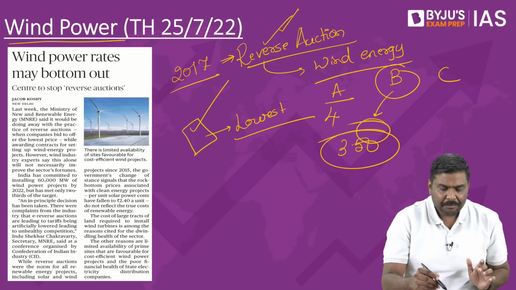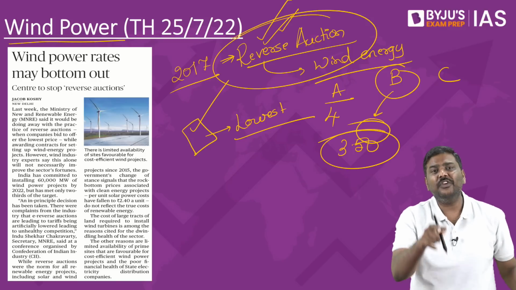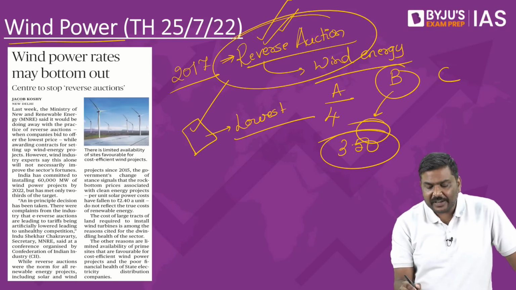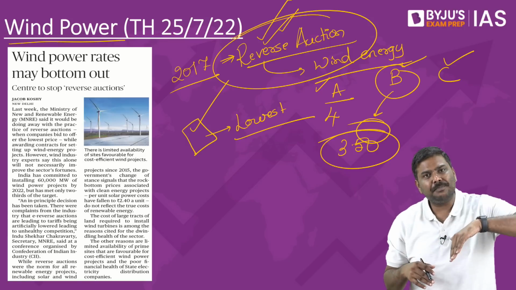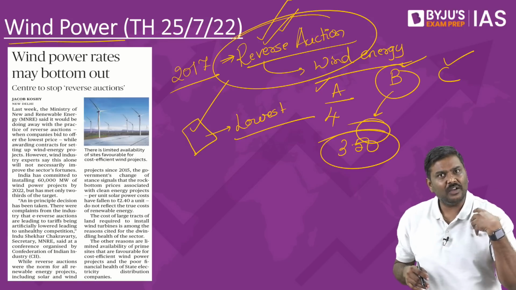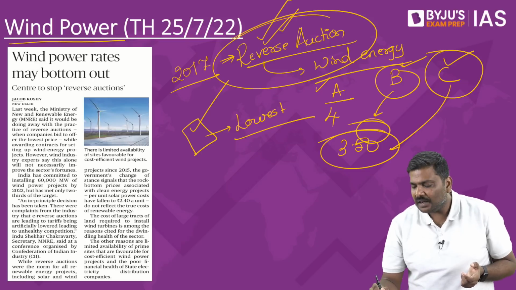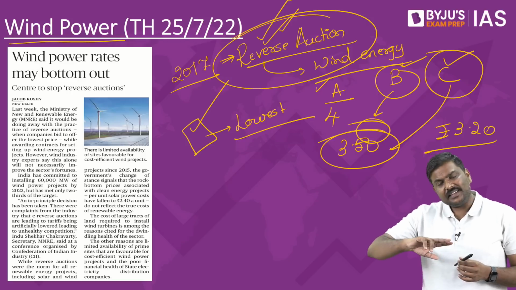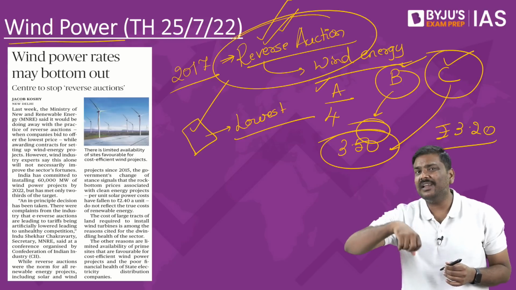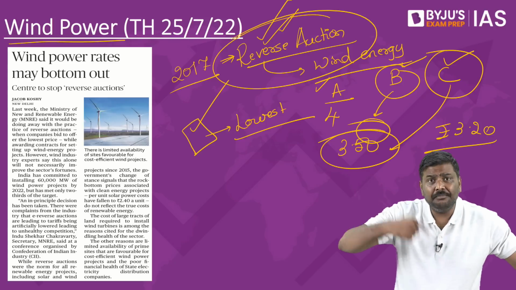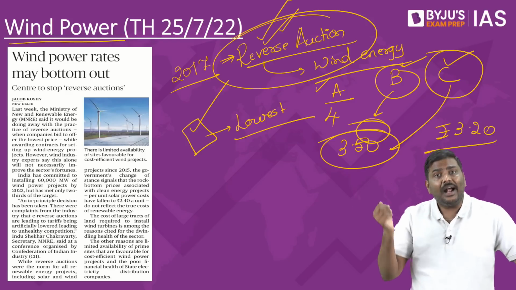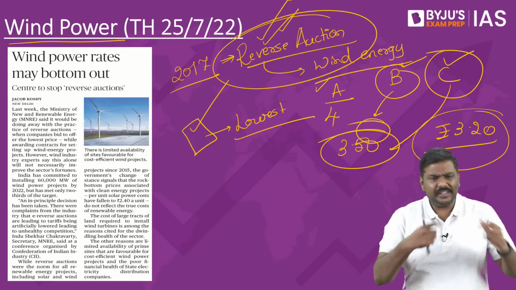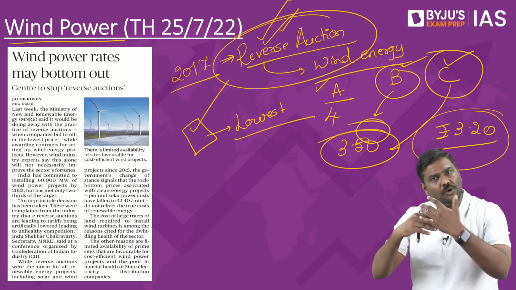What has been the reason? Many participants in the sector point their fingers towards the concept of reverse auctioning itself. Why? Understand the logic here. When companies have to bid at the lowest price to get the project, what if I am one of the companies, let's say company C, which has bid at 3 rupees 20 paise per unit? But when I start constructing the project, the cost of acquiring land increases and the cost of importing machinery increases, and as a result I will not be able to sell the electricity at 3 rupees 20 paise. Either I want you to renegotiate or I will not be able to complete the project.